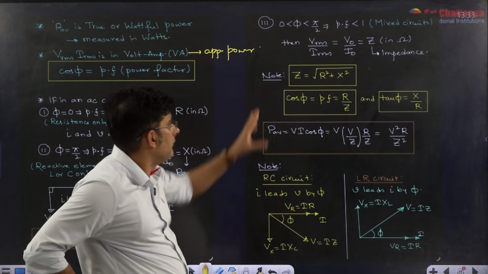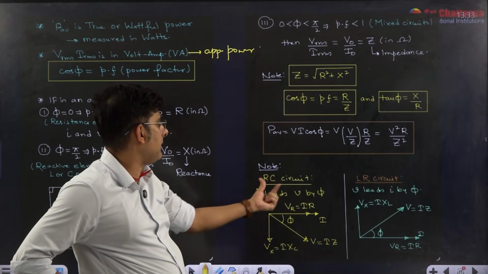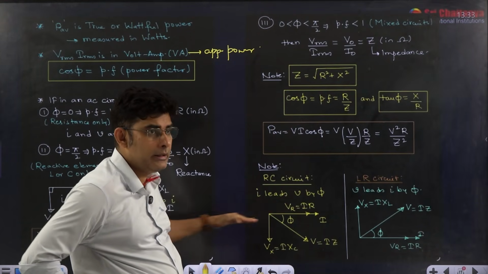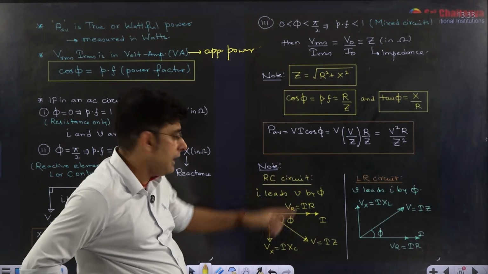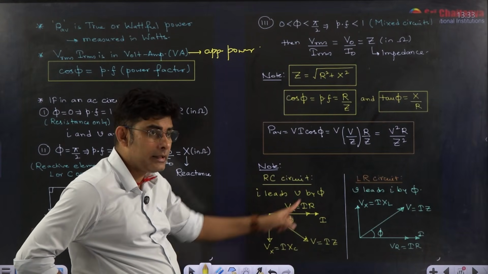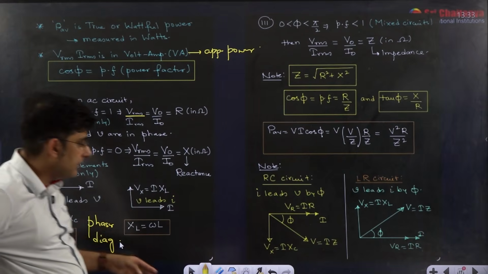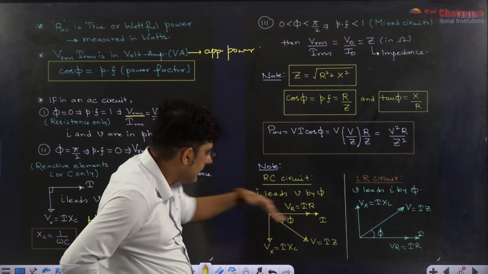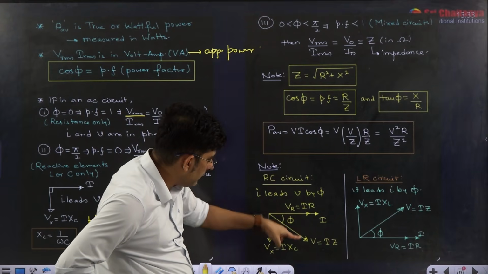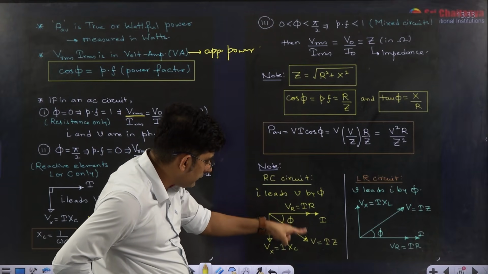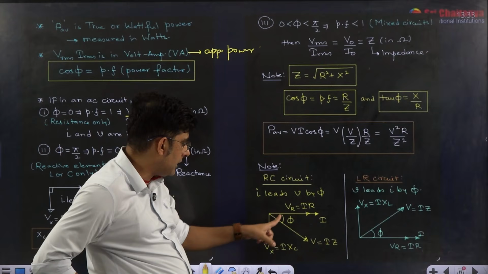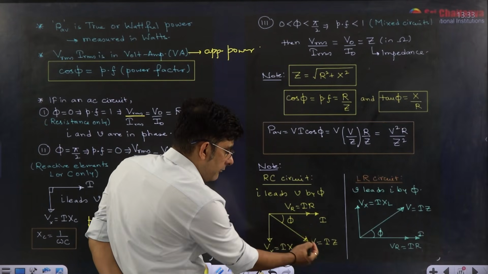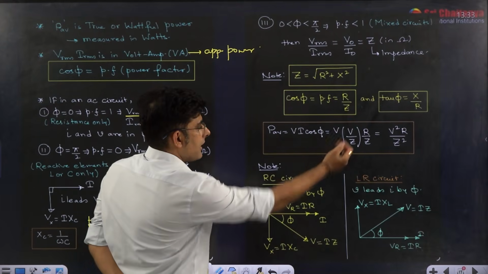Very important thing, when we have mixed circuits, for example the RC circuit. Here we know the voltage across the resistance is always in phase with current, and in the capacitor, current leads the voltage. So in the RC circuit, current will lead voltage by phi. The net voltage is the magnitude of the resultant of VR and VX, which is the square root of VR squared plus VX squared. VR is IR, VX is I XC, V is IZ, where Z is the square root of R squared plus X squared.